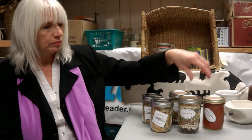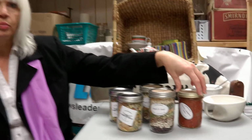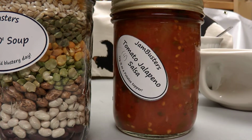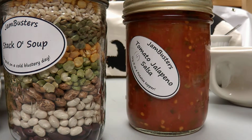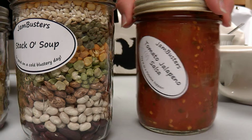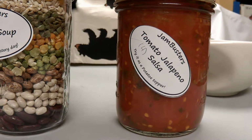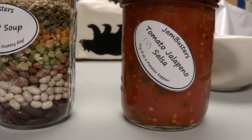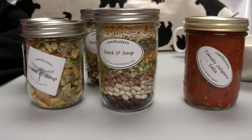And you have a sort of a salsa there. It's not a sauce. I do. This you can add tomato paste, tomato soup, tomatoes to these. I'm a real tomato person, so I would add salsa or a can of tomatoes or tomato paste. This one doesn't have a whole lot of jalapenos in it. The 4 means only half. Okay. Half the amount of jalapenos in it, so it's not really strong. But it will have a bit of a bite? Yeah, a bit of a bite. Okay. And it's a really nice addition to any soup. It just adds flavor.